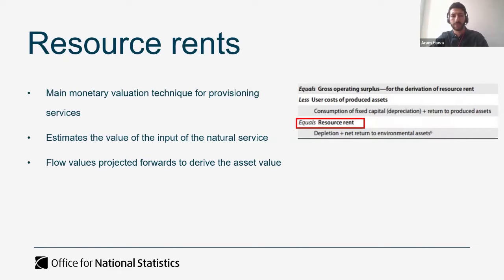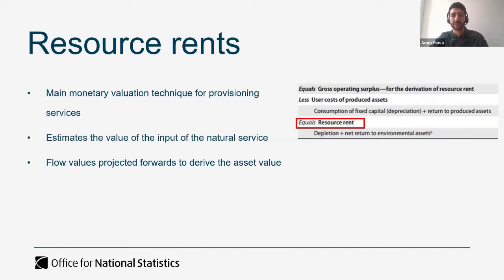This may seem like a weird concept, but if we begin with the total profits made in an industry, or the gross operating surplus in national accounting speak, and we deduct an opportunity cost from this figure, we are left with the resource rent. In our accounts, we refer to the resource rent as the annual value as it is measured over the course of a year. The opportunity cost aims to quantify what the owners of the capital could have earned if they had leveraged their capital in some other industry or economic activity. The residual value or resource rent is the extra profit they were able to generate over and above what they could have earned elsewhere. This value is then attributed to the input of the natural resource.